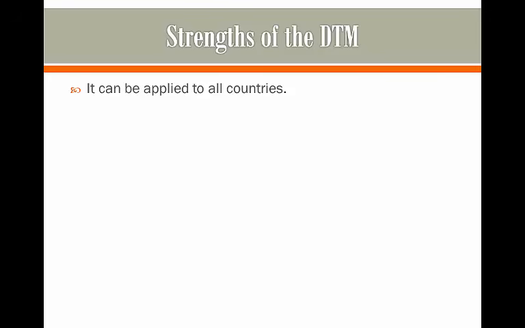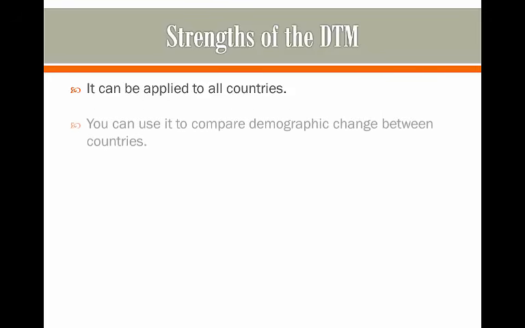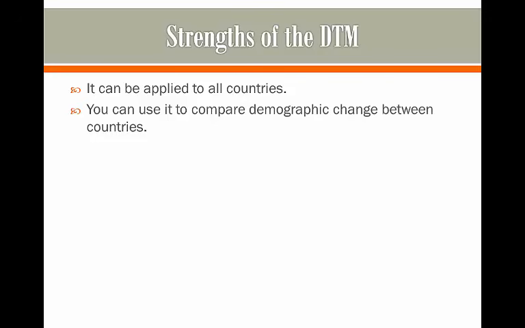One of the strengths is that it can be applied to all countries, so you can compare and contrast all these countries, mapping them onto this demographic transition model, because it should be that all countries move at a similar rate, because this model was based off the UK, and it assumes that all these countries are going to follow the same pattern. Also, it is easy to understand, which isn't one of the main strengths. It technically is right, but it would be much easier if you were to learn the other 3.